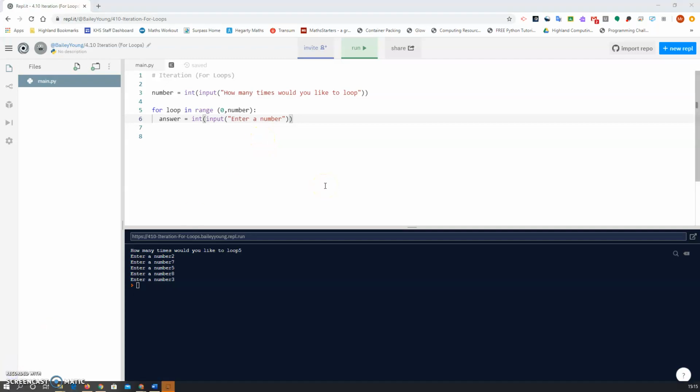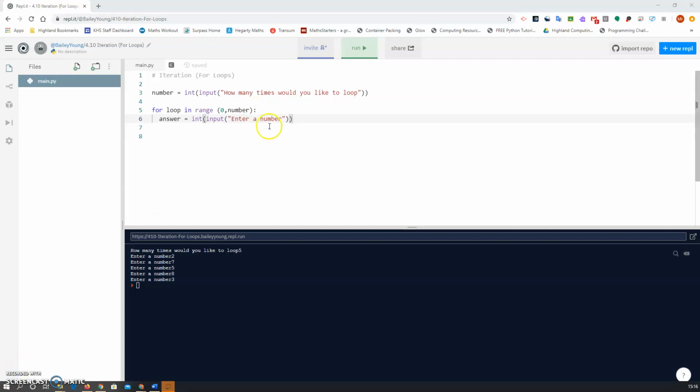So in this lesson we've looked at for loops, and we've looked at how they're structured. So we start with the keyword for, we have a loop counter, which keeps track of how many times we've gone around our loop, and then we look at what number we want to start at and what number we want to end at. So within our loop we know that we're going to be able to do whatever falls underneath, which is tabbed in, a certain amount of times, and that's what we call a fixed loop. Also, just like the if-else-if, there's a colon on the end of the for line, so make sure you don't forget that because it will cause lots of errors otherwise.